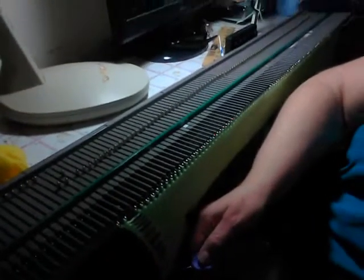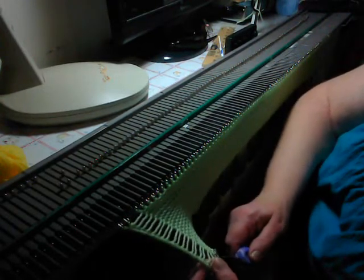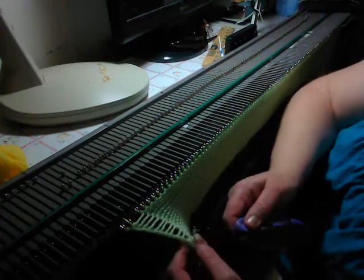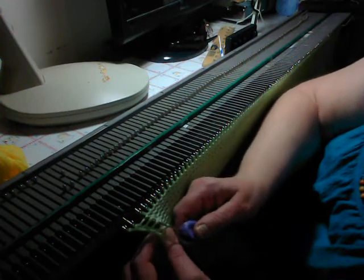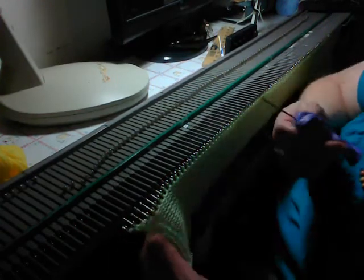Okay. I'm going to do every row. Just ladder down. And this row is real easy to ladder down. What we're going to do is skip the one, pick up the next, and let the float just float in there. Okay, because I like this yarn for its speed and for its softness. Now, when I get this row done, I'll be back. Okay. And I'm just going to do that all the way across.